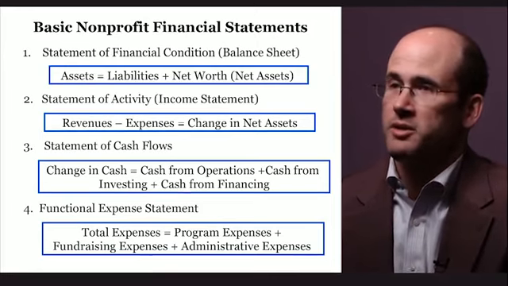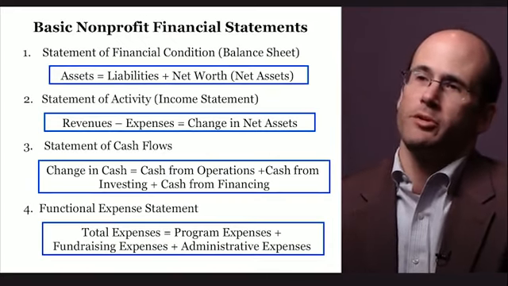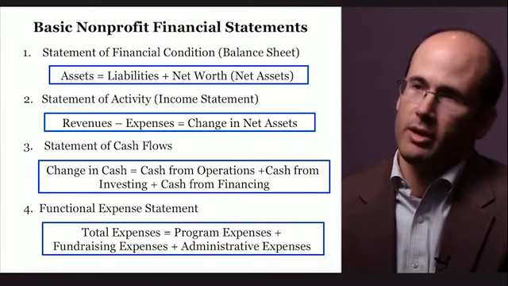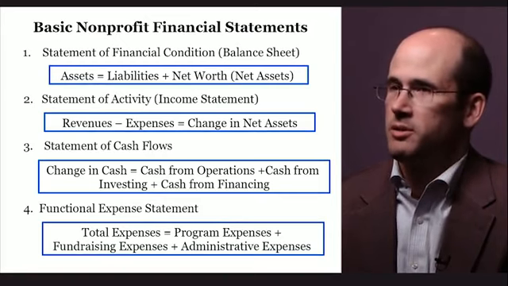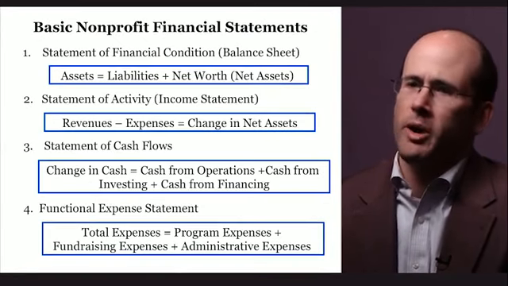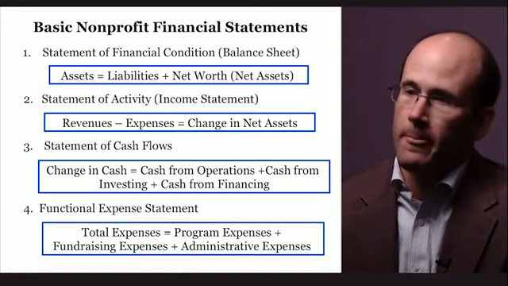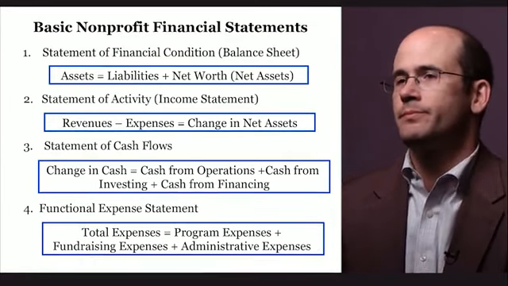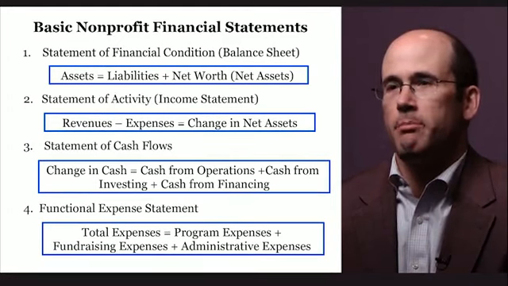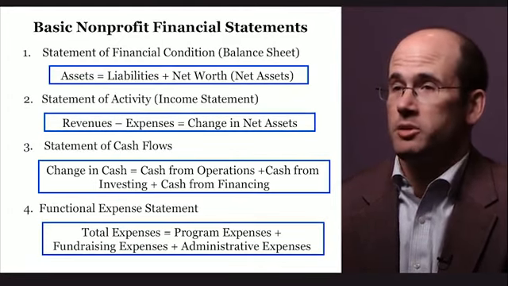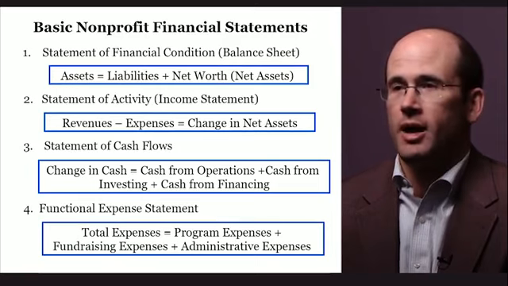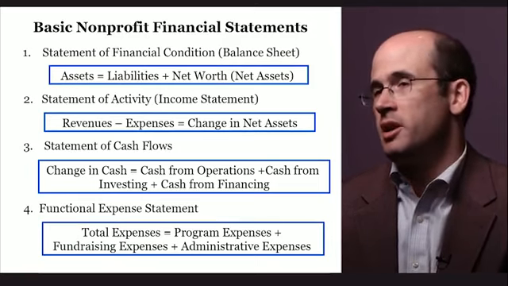The difference between what you owe and what you own is your net worth or the net assets of the organization. The second statement, statement of activity, oftentimes referred to as the schedule of expenses and revenue, or perhaps the income statement, is presented for a particular period and shows the differences between your revenues and your expenses. The difference between your revenues and your expenses is the change in net assets. The format of this statement may vary from one industry to another, but the basic principle is always the same. The statement of activity or the income statement, very importantly though, under an accrual basis of accounting, does not measure liquidity. And that's why the statement of cash flows is very important to the users of the financial statements. The statement of cash flows presents how you've used your cash and how cash has come into the organization in any particular year.